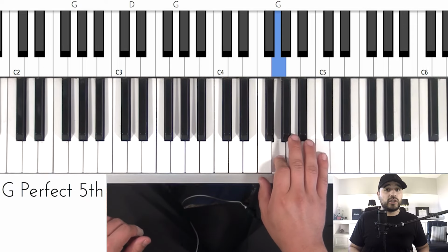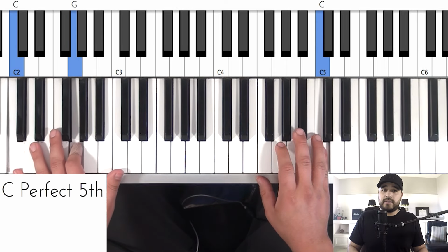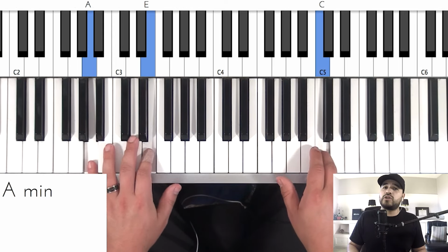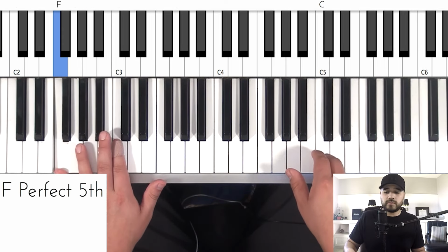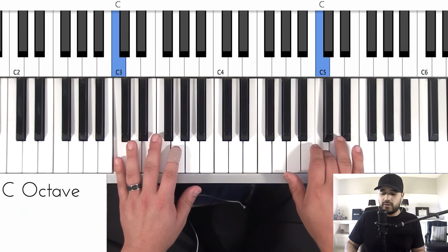Right hand is going to be just doing from a G to a C. And I, you can just repeat this note up here. Will always love you.